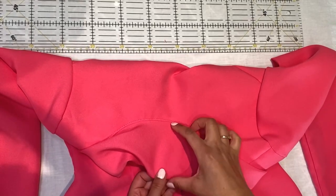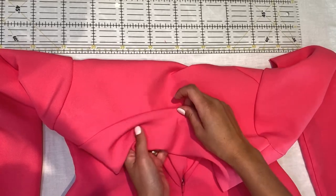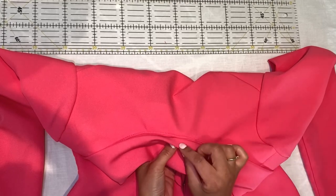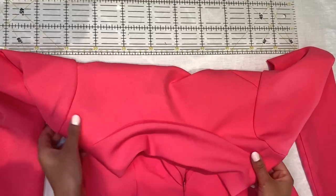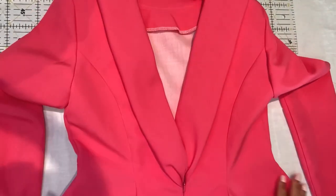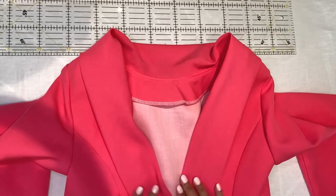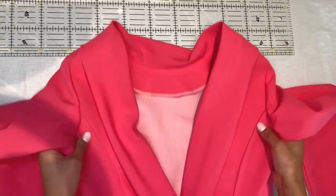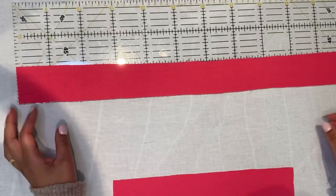And then my idea is to give some stay stitches under the collar there to not move, because we don't want it to be just a straight collar, you know what I mean? But I found out that it's going to be much easier if you have a dress form.